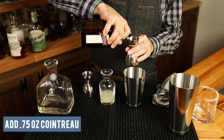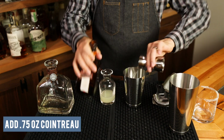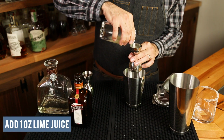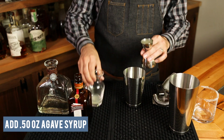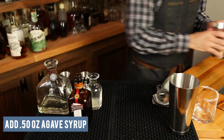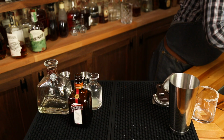Follow that by 3/4 ounce of Cointreau, 1 full ounce of lime juice, and 1/2 ounce of agave syrup. This gives it a nice richer taste, and it really reinforces the agave flavor in the tequila as well. It makes a really delicious cocktail.